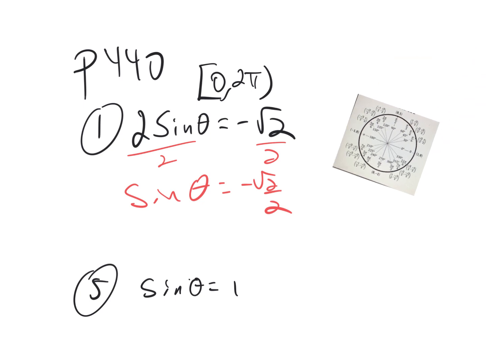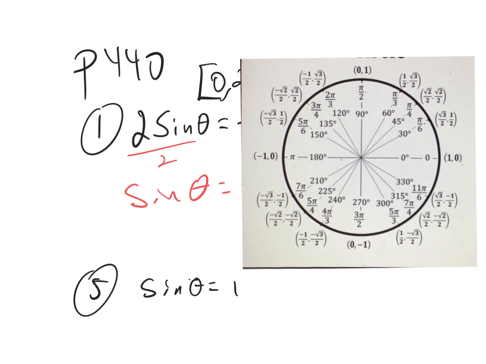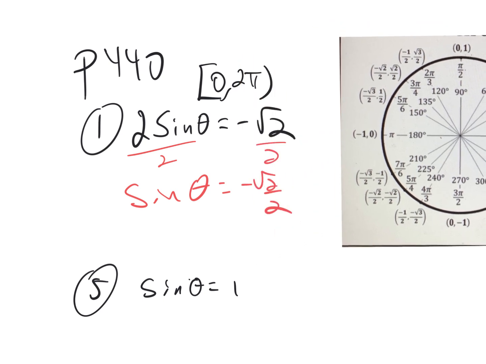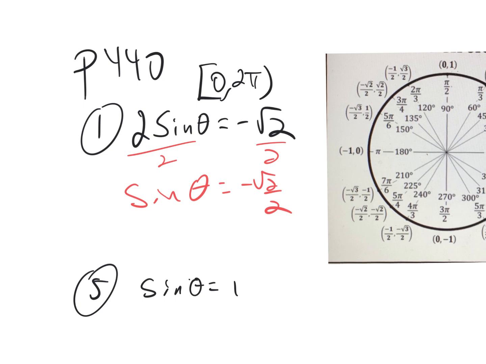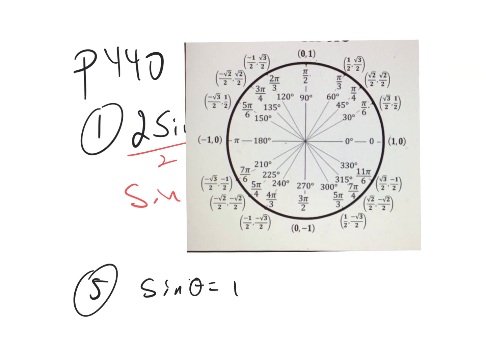So let's go take a look at the unit circle. We're looking for where the sine of an angle is negative, what angles have a sine that's negative square root 2 over 2. Remember, sine is y, because that's the opposite side, and on the unit circle the hypotenuse is 1, so opposite over hypotenuse is just the opposite. That's the value we're looking for, and that angle is 5 pi over 4. So one of the solutions on 0 to 2 pi is 5 pi over 4.